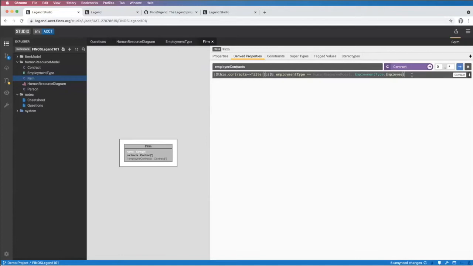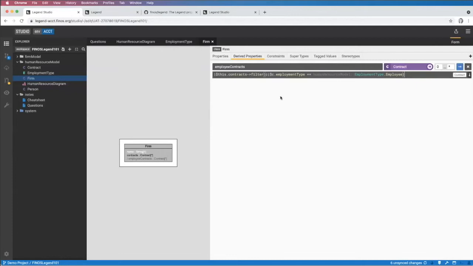Okay, so that worked fine. As you can see here, while I was typing, Studio gave me some indications if my code will compile or not. And when I hit F9, it actually worked and compiled. Now that I'm thinking about it, I think it would make most sense to look up the active employees, so only the ones that have no end date defined and are still active employees in the firm.